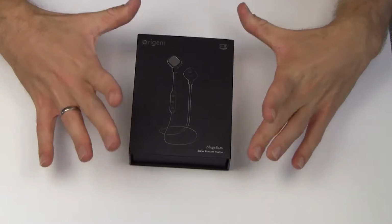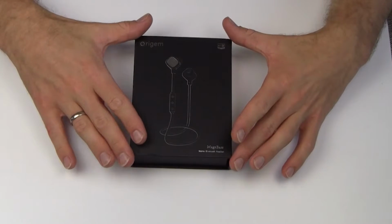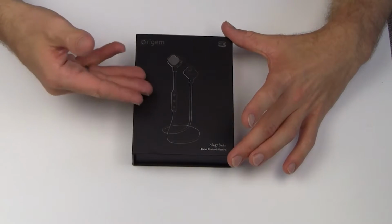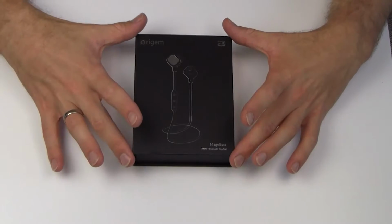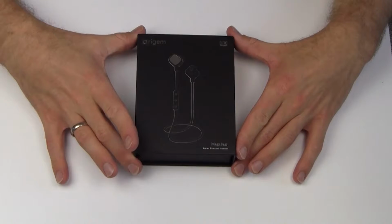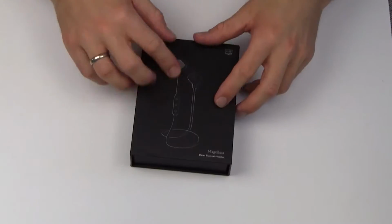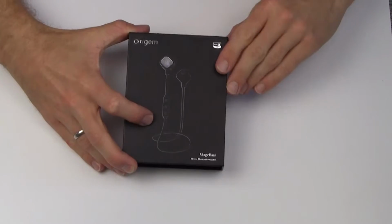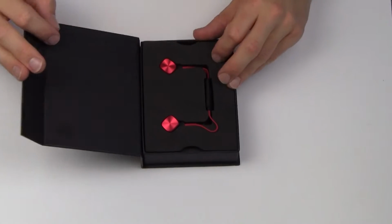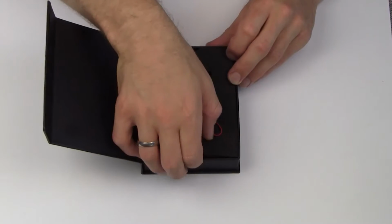Now these are inexpensive headphones, and usually that means lots of corners have to be cut in all kinds of places, and packaging is one of those places. It's very easy to just put these in a plastic bag or a small cardboard box and send it to you and save money that way. But Origem has actually gone through the trouble of making the unboxing and the packaging experience quite nice. So you get this black box with the headphones drawn on the front, a nice magnetic opening, and if you open it up, you're presented with the headphones in this sort of soft touch cushion.